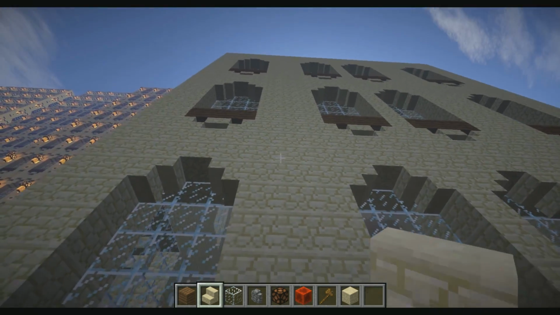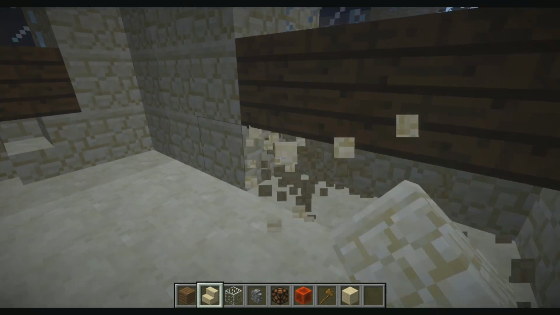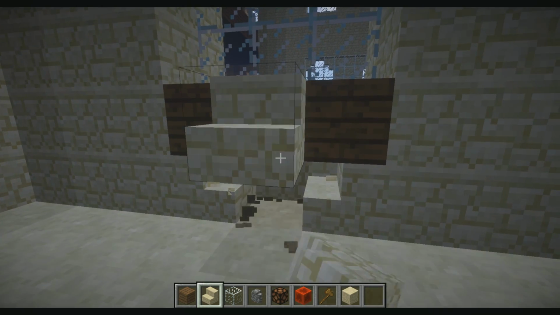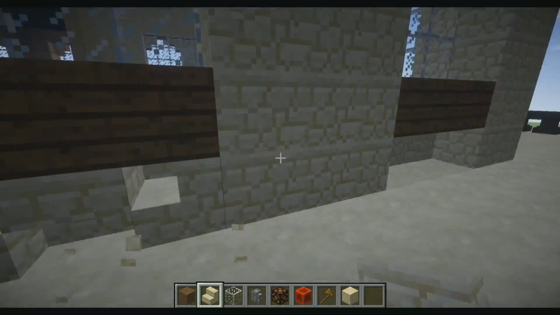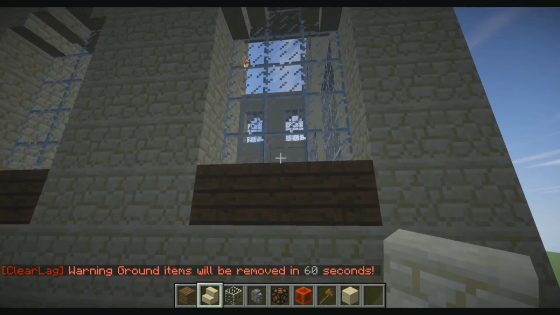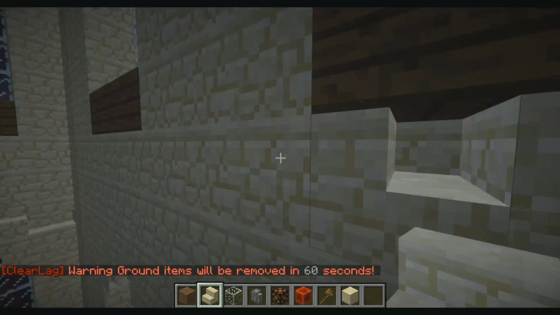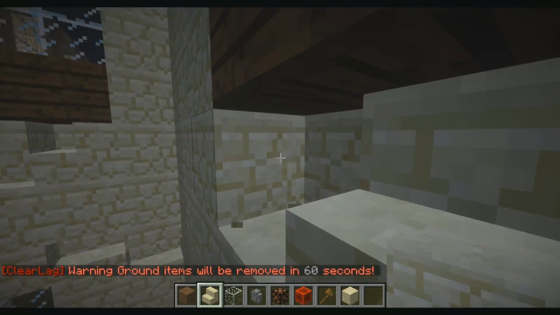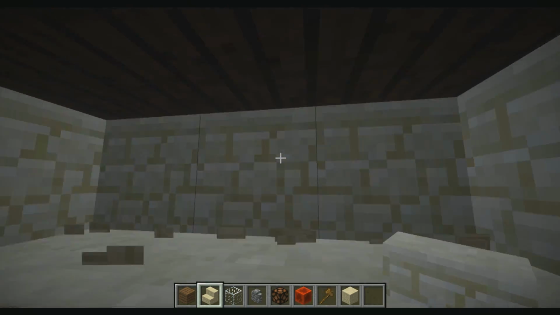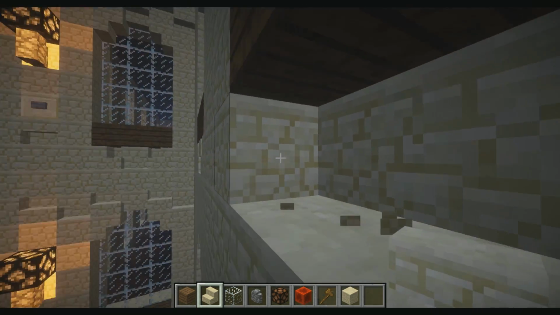And there we go. And then the last wall is right over here that we just have to do. Just go ahead and put all the stairs in. Oops, I messed up. There we go. Right over here, here, and here. And we only got a few more windows to fill in. Here and up here, and last set of windows is right here, and then we are done with the stairs.